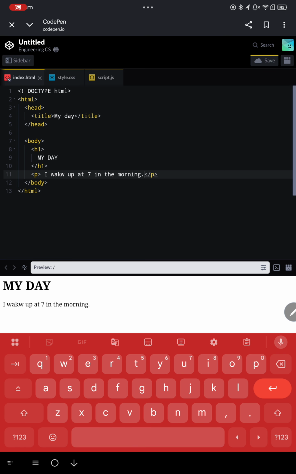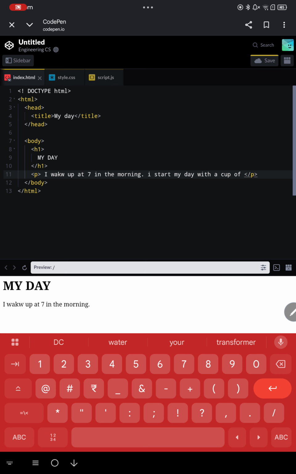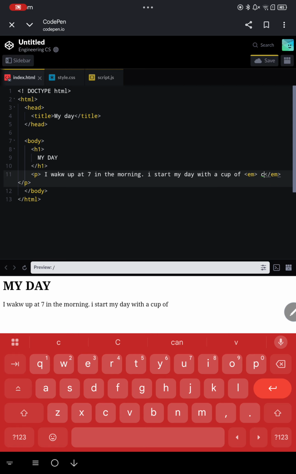Then I start my day with a cup of, now let me use the italics tag because I have to use it according to the question. So coffee. You can see the output is coming simultaneously. I start my day with a cup of coffee.